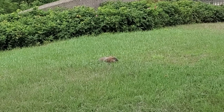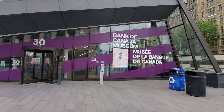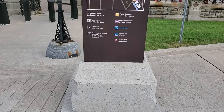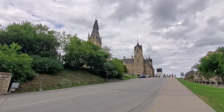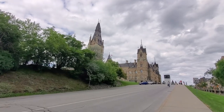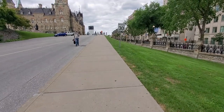We did a lot of walking in Ottawa and found some pretty interesting buildings, local wildlife, lots of museums, and we made it to the Parliament buildings of Canada. These are beautiful buildings — I really love how detailed the grounds are. There's definitely a large incline to get up here to the House of Commons, and it's not just because we are out of shape — though we are out of shape.